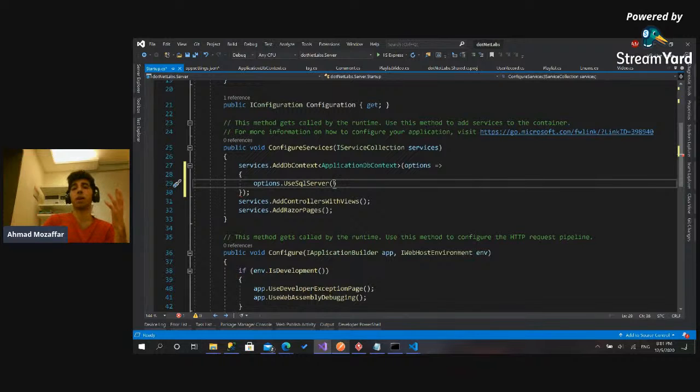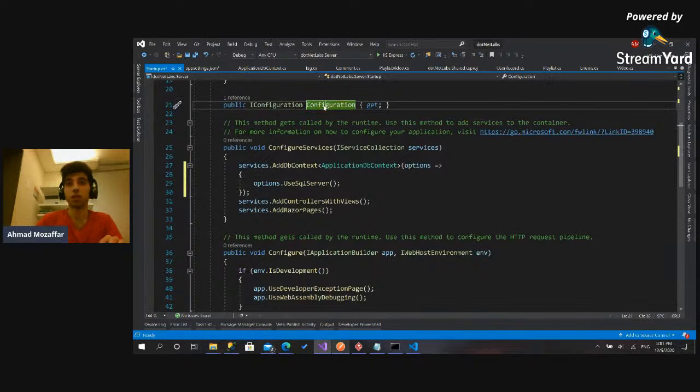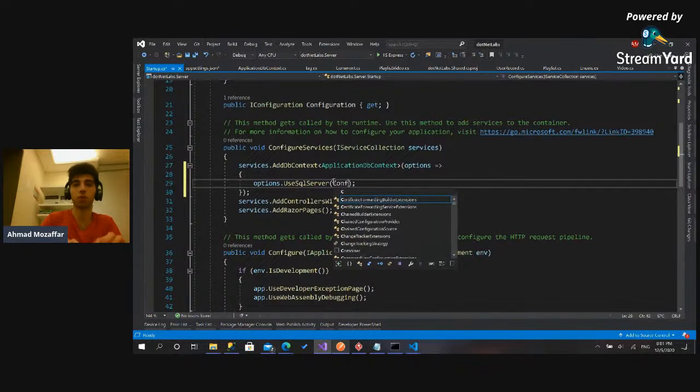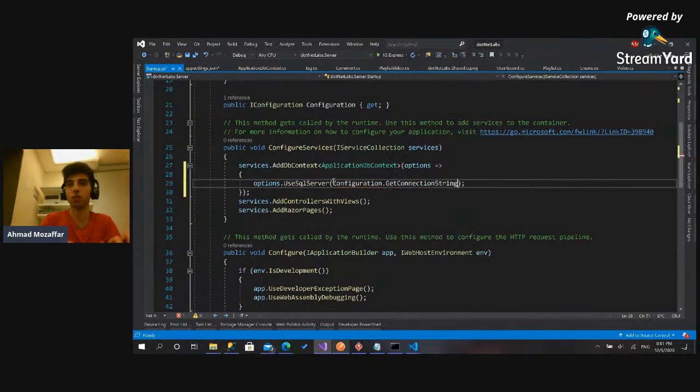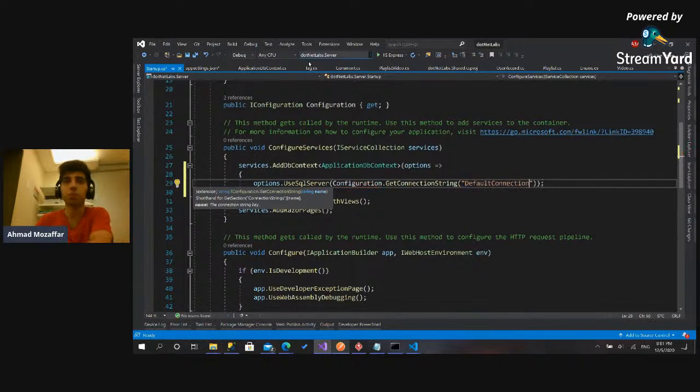The first one is the connection string, and the second one is basically the assembly that will do the migration and apply the stuff. I will explain about this in a moment. So let's first pass the connection string, which exists in the configuration here. So I'll type configuration.GetConnectionString, and it's called DefaultConnection.